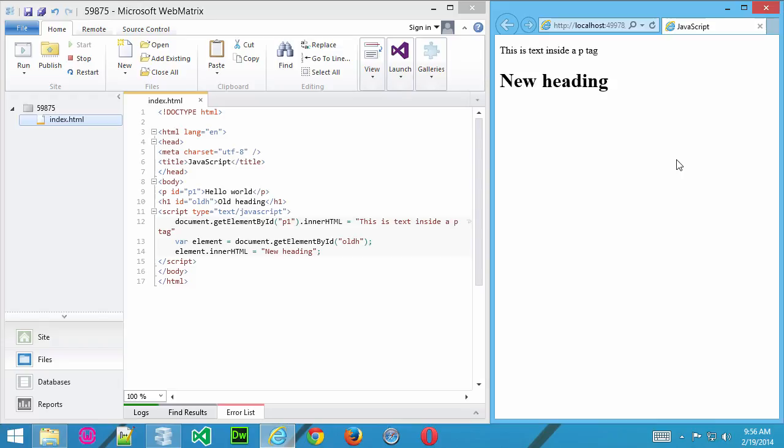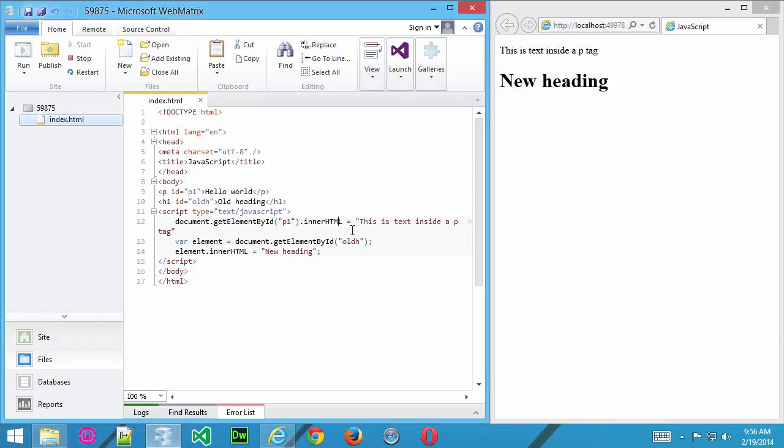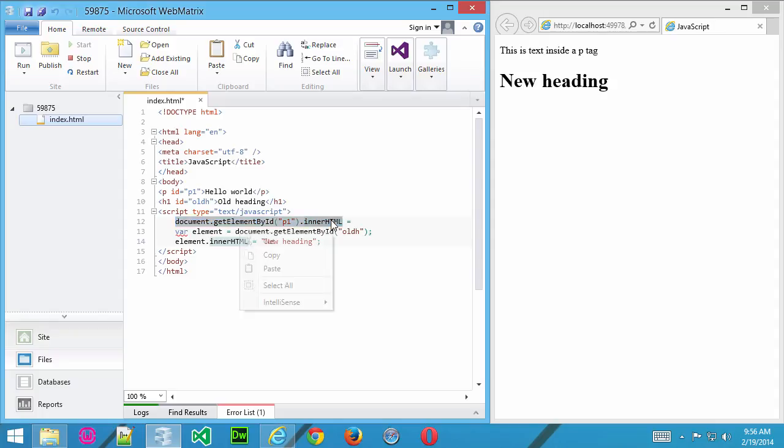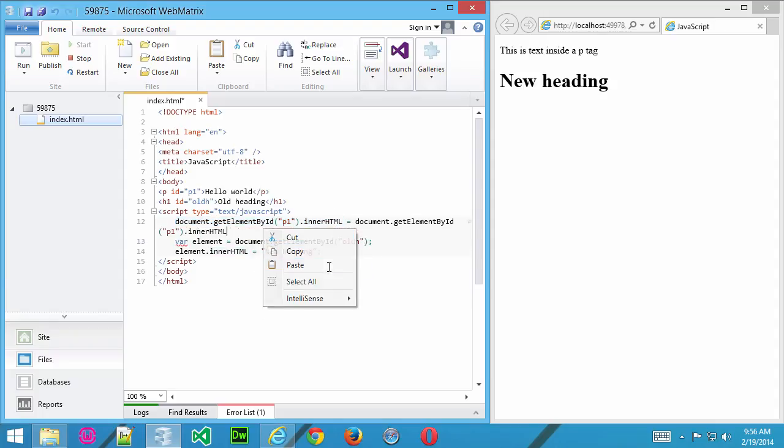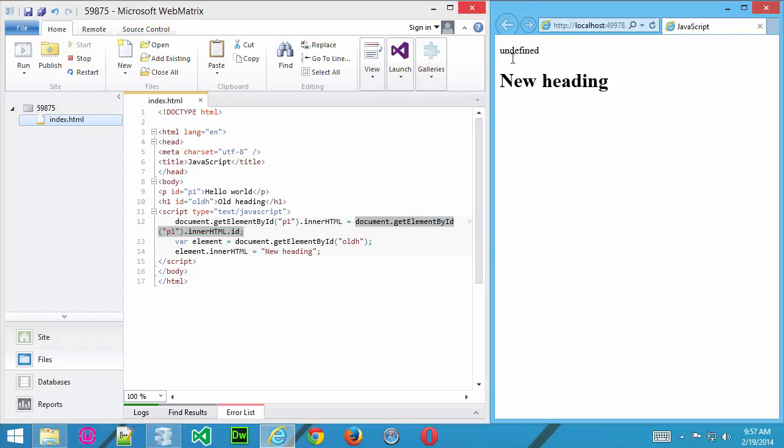What we could do also, for instance, is here, let's go ahead and say we want to change this. We want to grab something rather than the actual contents. So let's say we want to take this innerHTML equals, and then we're going to highlight this and copy the entire thing. I'll right click and choose copy, and here right click and choose paste, because rather than just use innerHTML, now we're talking about the first line here, we're going to say put a dot in and grab the ID. Okay, so I'm going to say that we want to take this, the contents, and here we're going to swap it out with whatever the ID of that P1 is. So again, make sure it's saved and refresh. And you can see there we came up with undefined.